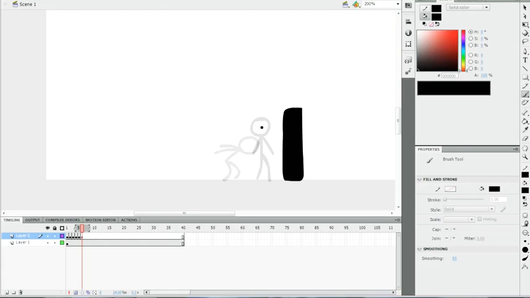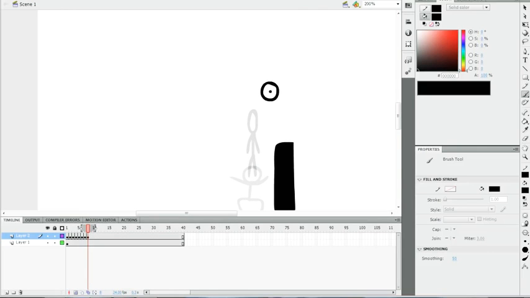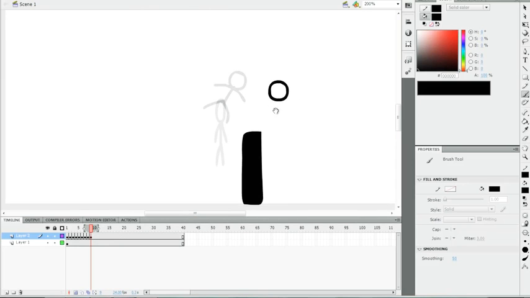Okay, and then the next pose, he's going to anticipate the next motion by crouching. So when he goes up, he's going to look very stretched like that. And then when he finally reaches the point where he slows down at the top, he's going to be normally proportioned, and then he does a dive over like that.